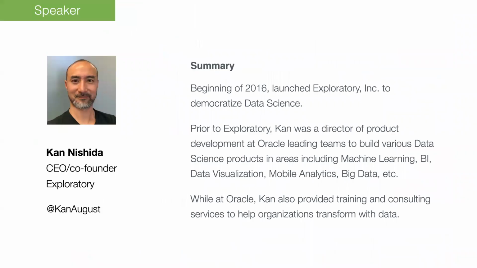Let's get started. Just in case you don't know me, my name is Kan Nishida, CEO and co-founder at Exploratory. We started Exploratory 4 years ago to democratize data science. Prior to that, I used to work at Oracle as a product development director, leading a team building data science products. And I was also involved in some of the training and education programs to spread data science skills throughout the customers at that time.